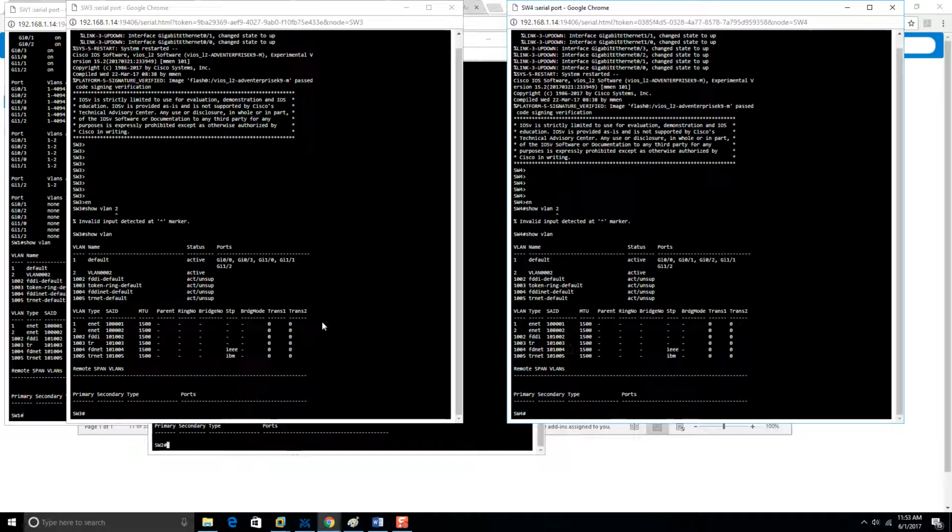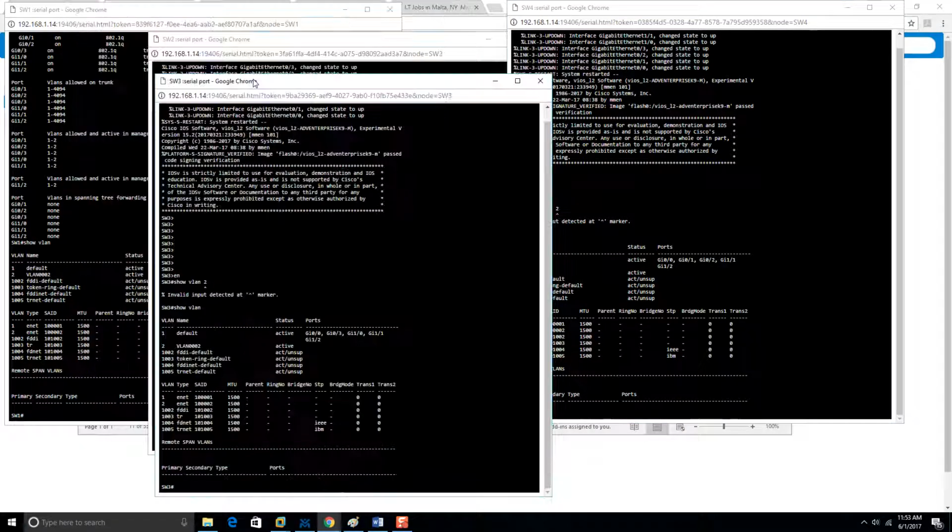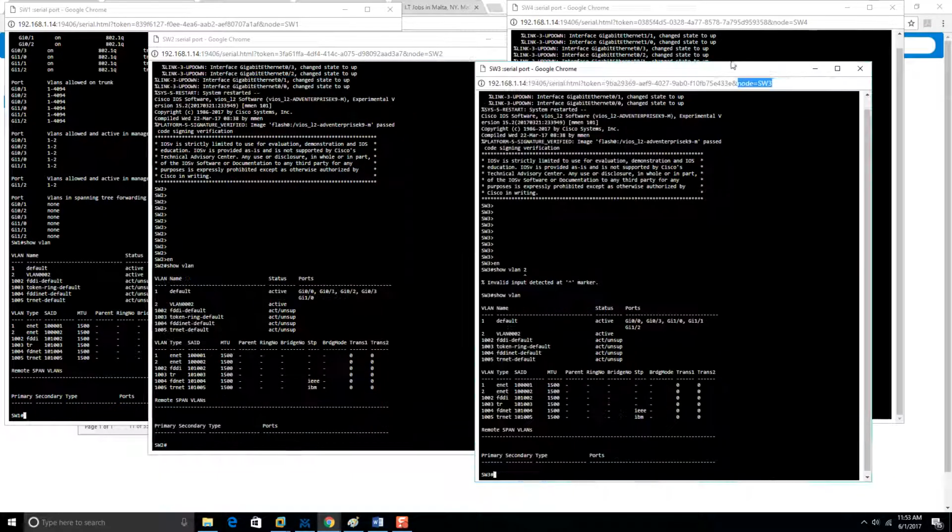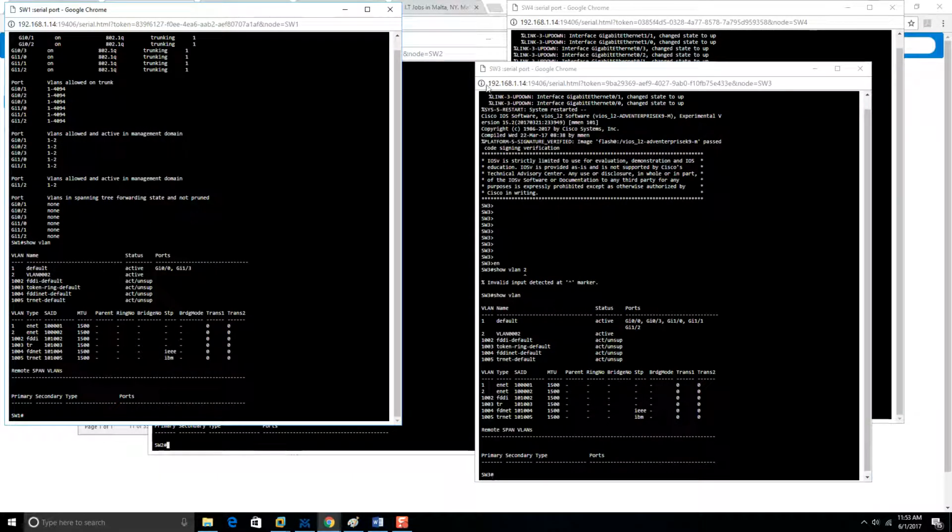I did a reload on these switches when I did the lab, sort of a quick practice, and it kept the VLAN. Well, why is that? That is because when I did the reload, the VLANs that are created do not go into the configuration file. They actually go into the VLAN.dat file. That is the VLAN database. So when you do a reload, the VLANs still stay on the switch. So that is why those are still there. So a little quick reminder for everybody.